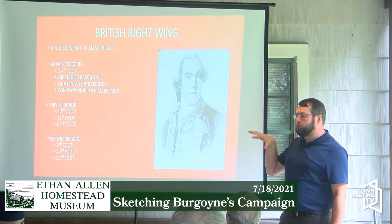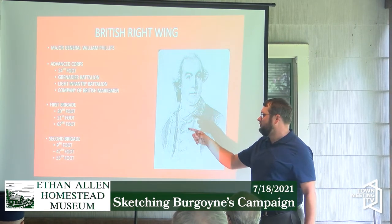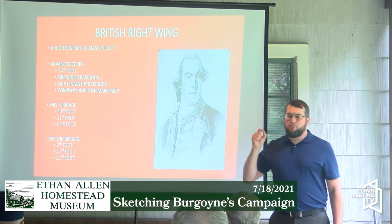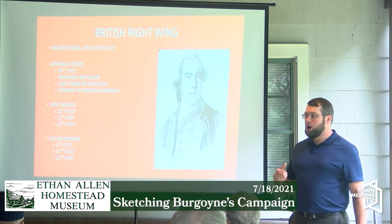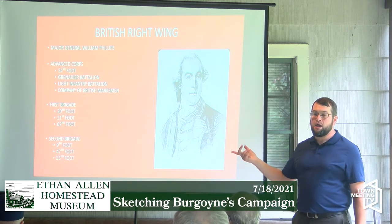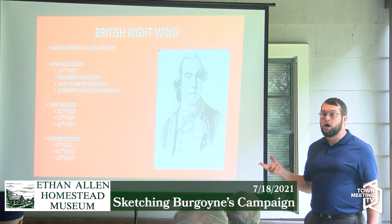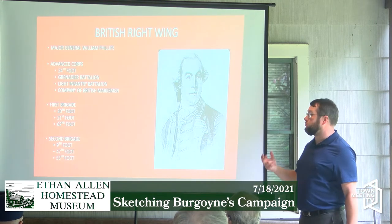So going into the first battle of Saratoga, it's the 20th, the 21st, the 62nd, and the 9th. That British brigade is pretty much destroyed in the first battle of Saratoga. The 62nd Foot loses nearly two-thirds of its men in about an hour of combat against Poor's New Hampshire Brigade. Very heavy casualties for the time.